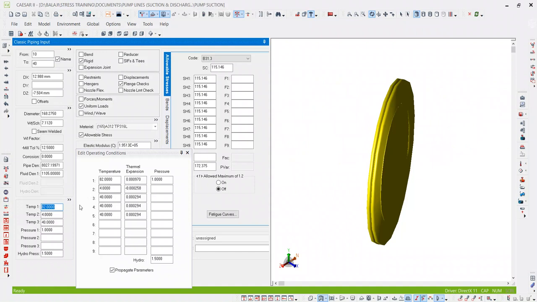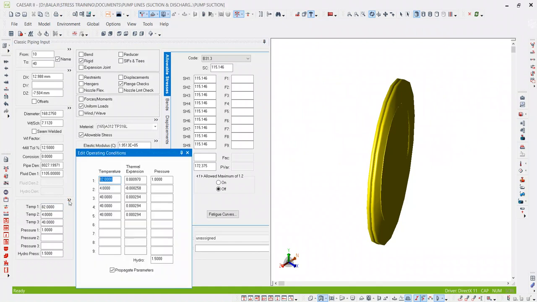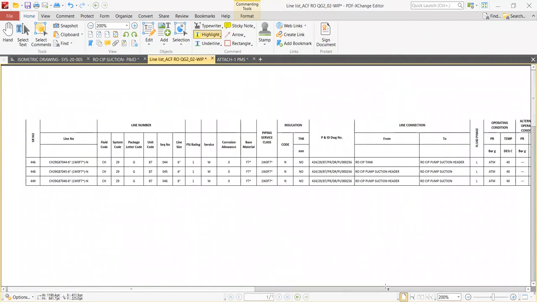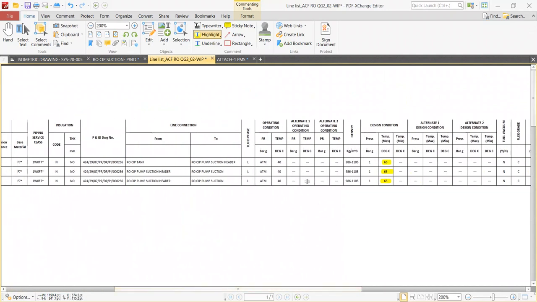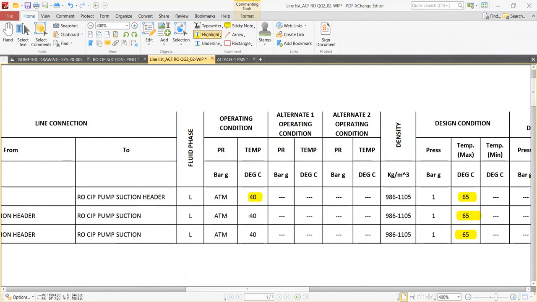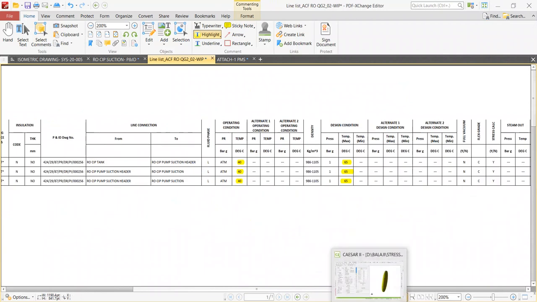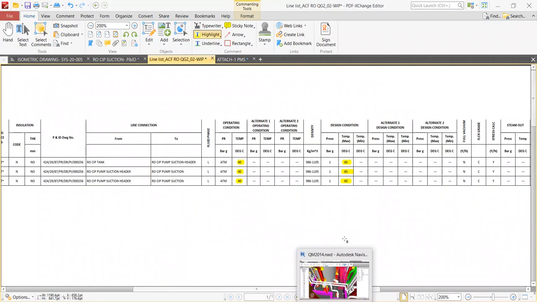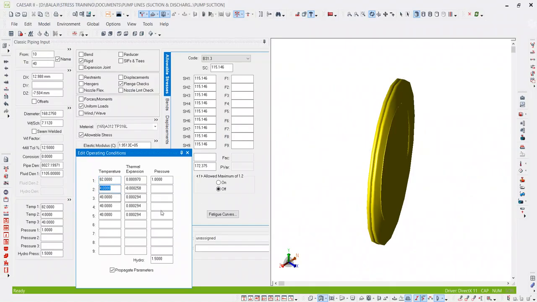And then T2. This is T1. So if you select this double arrow, you will get this one. T1 is maximum design temperature and T2 is minimum design temperature. You can select the minimum design. If anything is there, please check. No, the second one is operating temperature. You need to see the operating. So operating temperature is 40 degree, you see. 40 degree. So go to the CAESAR file and use T2 as 40 degree, that is operating temperature. Okay, and then T3 is minimum design temperature. You consider T3 as minimum design temperature.